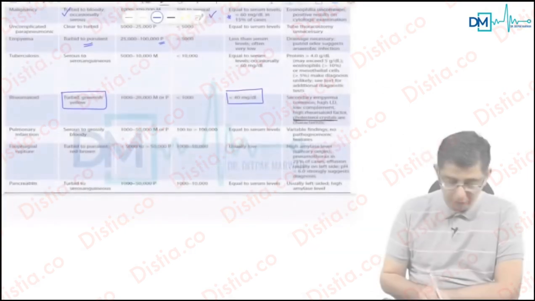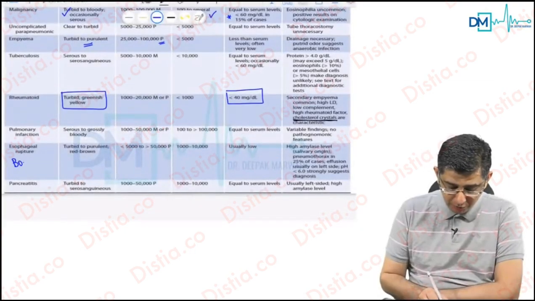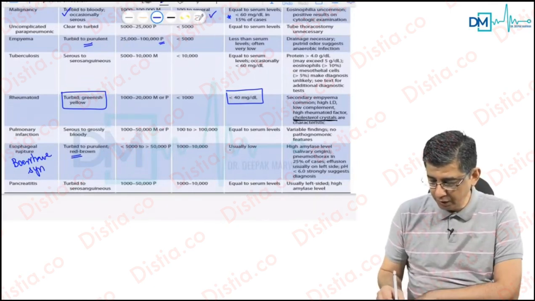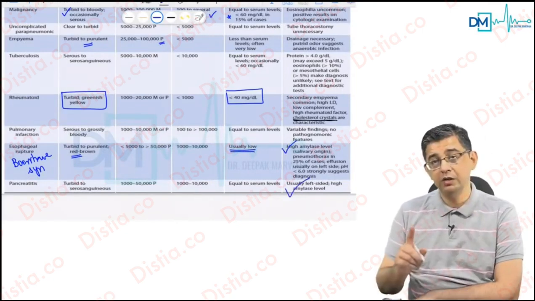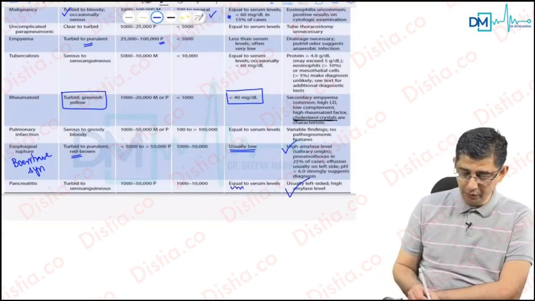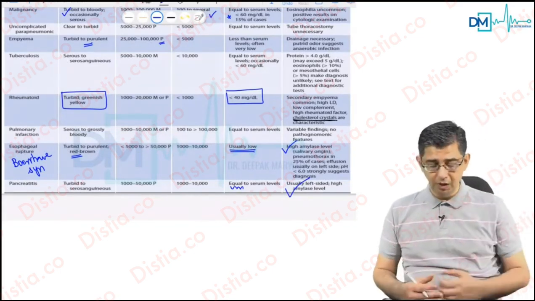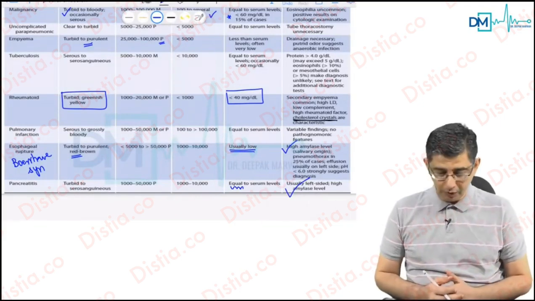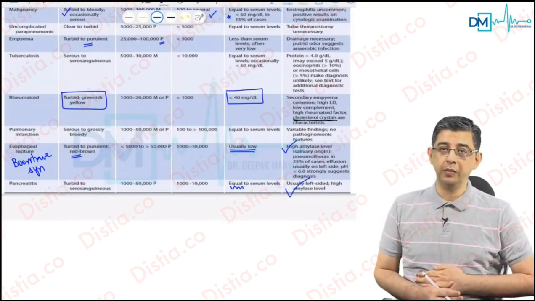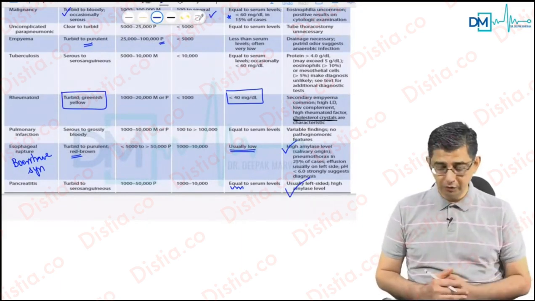When it comes to esophageal rupture, which is pleural effusion associated with Boerhaave syndrome in an individual, the fluid will be reddish brown in color and will usually have a low sugar with a high amylase level. High amylase levels are found in pancreatitis also, but usually we will find that the sugar values will be normal and the appearance of the fluid will be turbid to serous sanguineous. Clinical history will obviously help, because Boerhaave syndrome will present with chest pain, pancreatitis will present with epigastric pain and abdominal pain.